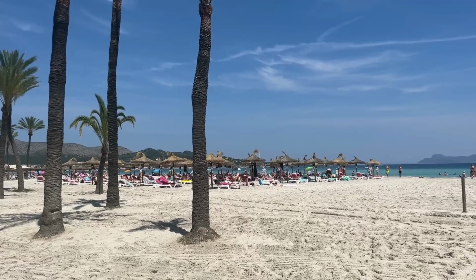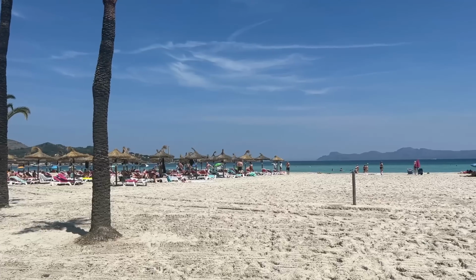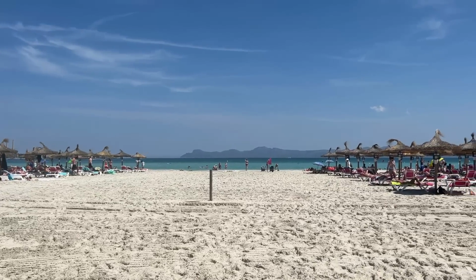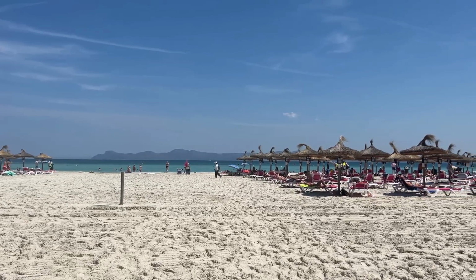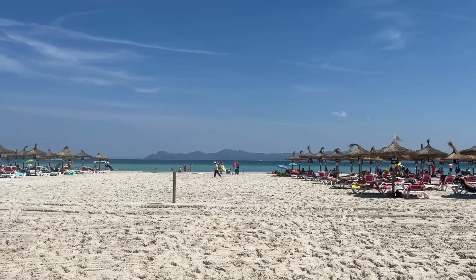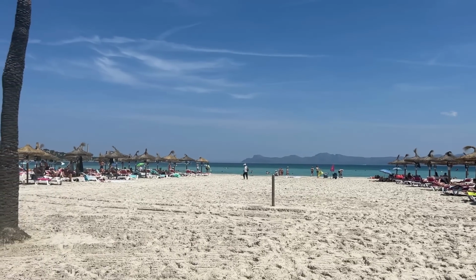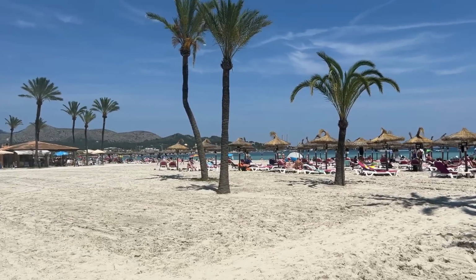If you look at other resorts around the island, you're going to find them to be extremely packed as we head on into the summer. I was actually asked for a resort recommendation by a friend just the other day, and when I suggested Alcudia, they almost scoffed a little bit. But I did actually say that this beach is so huge, and particularly when it gets really busy over the summer months, you are going to find space on the sand here. And just looking out on the beach in front of me, you can see there's already so much space, even though the resort here is really busy.